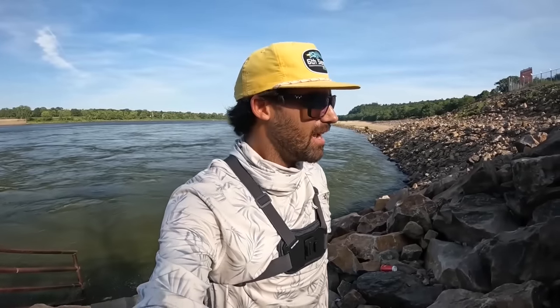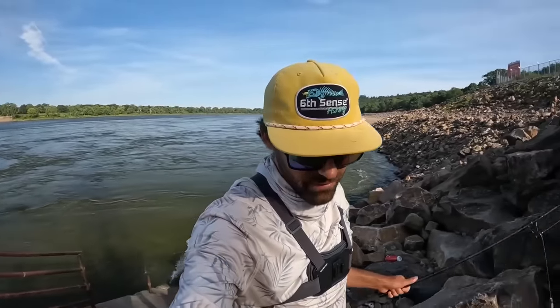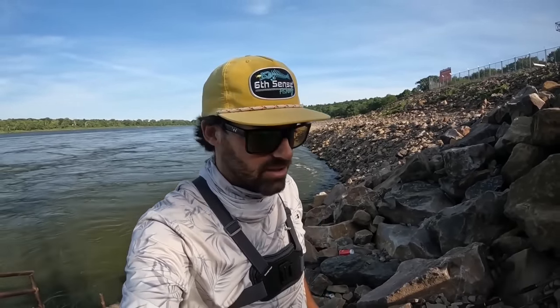I waited all afternoon to come out here and fish just because it is 100 degrees outside and there's no shade, but when you get here this time of day, there is a little bit of shade, and a lot more bearable fishing. But anyways, there is a lot of water getting pushed through this dam right now, and there's a bunch of bait fish up here because of that, and that's what's got these fish wanting to come up in here and feed. So I'm gonna go down there, try to net some shad, and then we're gonna cut them up and chunk them out here into this faster water and hopefully find some big old kitty cats.